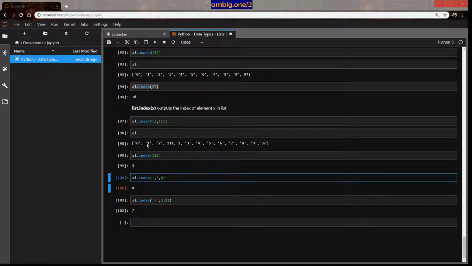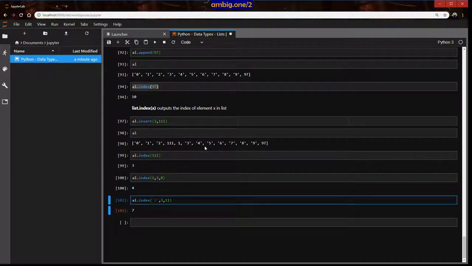But if you see, the 3rd is 0, 1, 2, 3. So if you take this as 0 now, 0, 1, 2, 3, 4, 5, 6, 7. No. So 4. Interesting. 0, 1, 2, 3, 4, 5. Is it giving the wrong index? 3 and 11? Okay, let's say 3 and 9. Yep, correct. 0, 1, 2, 3, 4, 5, 6, 7. This is the 7th item.